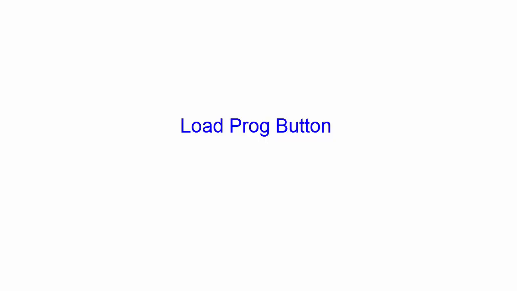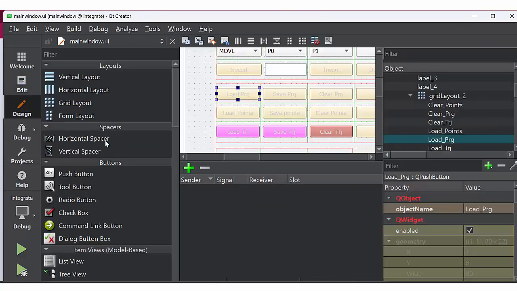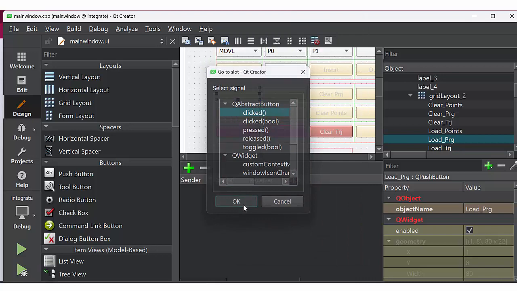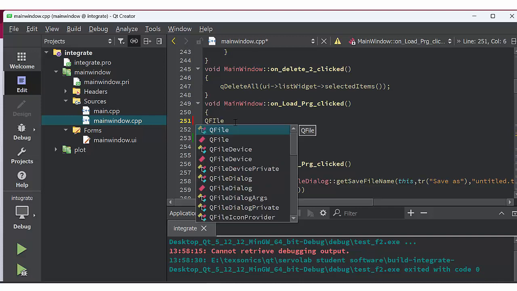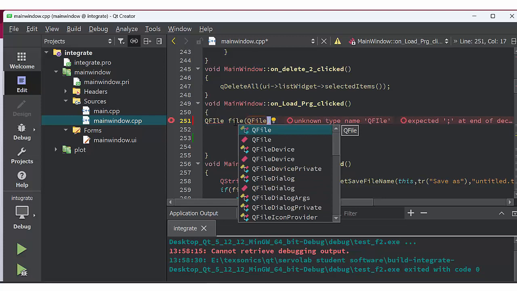Next, we are going to write a program for the load program button. Go to mainwindow.ui, select the load program button, go to slot, click. You will move on to the load program function, where you have to write a file dialog function to open a GUI whenever you click the load program button.